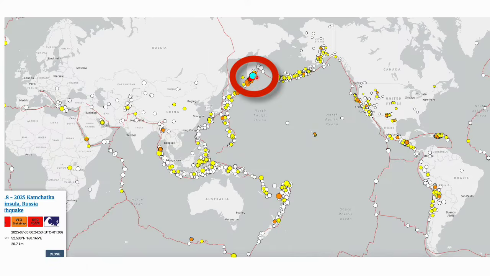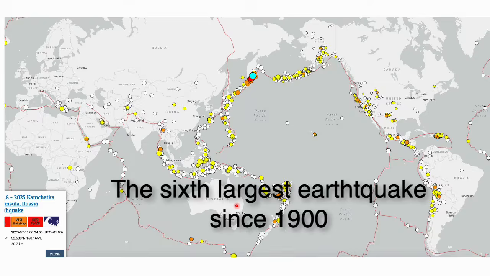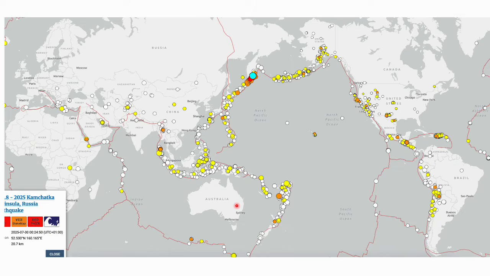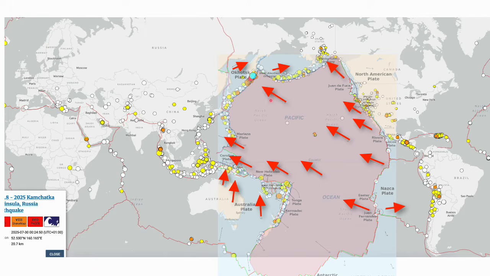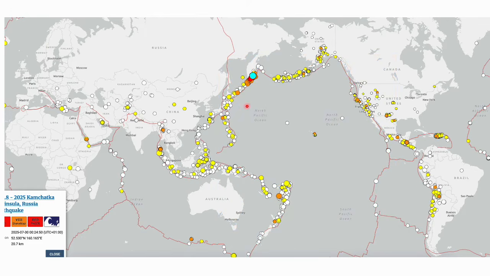Okay, so let's talk about the earthquake first. So this is the earthquake here, up here, magnitude 8.8. This is very large. There have only been 5 larger than this since 1900, so this is really very large. Okay, there's what's called a megathrust earthquake. It's sitting on the subduction zone where the Pacific plate is subducting underneath the Eurasian plate here. So the Pacific plate is coming up to the northwest like this. It's subducting under this arc here.